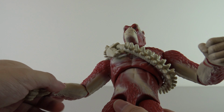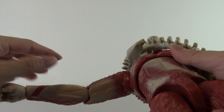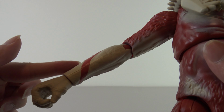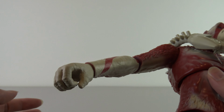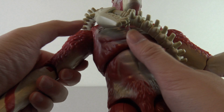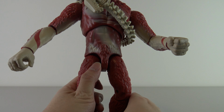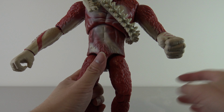As for other shadings, you can see under his arms, white is fading underneath the red here, and I guess you can call these tattoos. So he has tattoos, you get a line here, and then his hands are just pure white. I think that is a good contrast. Red and white is not a commonly used color combination, and I see red and black more. So it's cool to see them utilize his color scheme and actually still make him look like a villain.